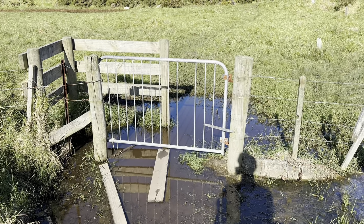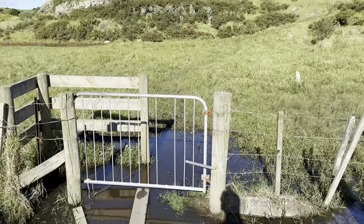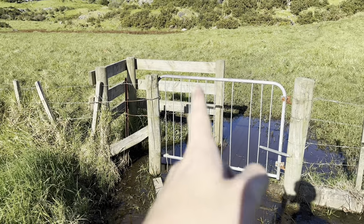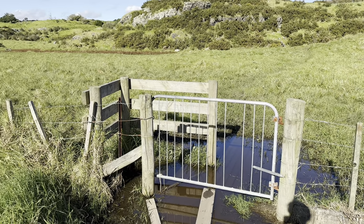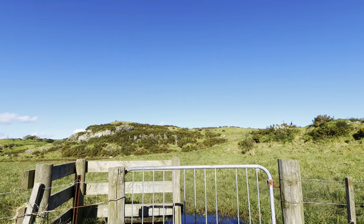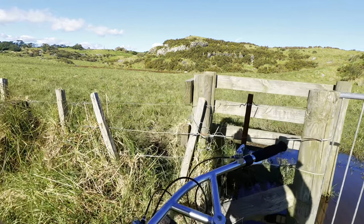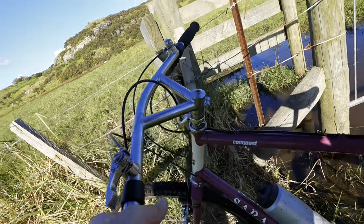But trying to get the bike through this, it's going to be a little tricky. Sometimes I throw the bike over there and go around. Might try that. Two steps into it and it's submerged my feet completely. I should just sit on the grass like an idiot. Okay, throw this over, see what happens.